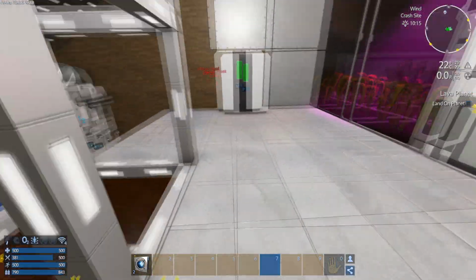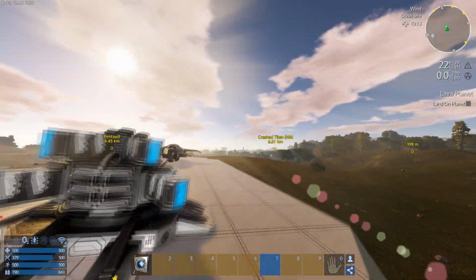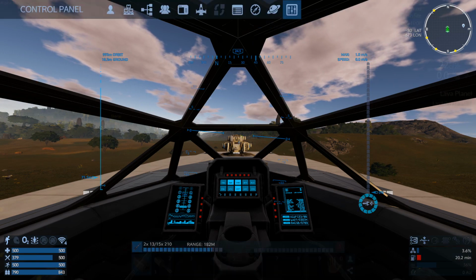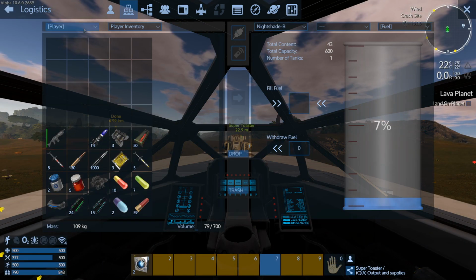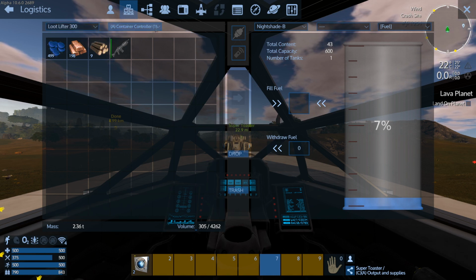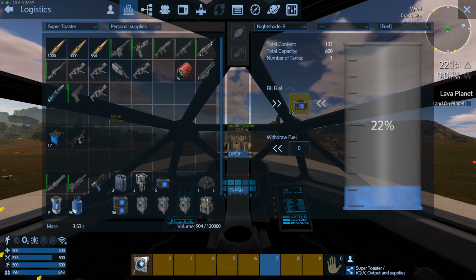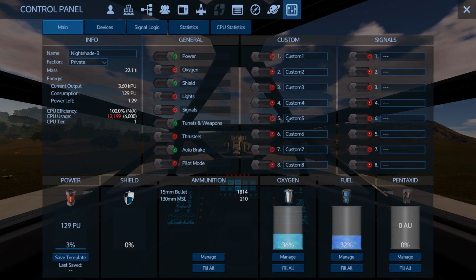Okay, for food, I think what we're going to do now is we'll start with the SVs. So the first thing we're going to do is take a look at this one. So we're just going to jump in here. We've got a little bit of fuel, so we have to be a bit careful. Actually, let's just top the fuel up a little bit. Loot lifter, not loot lifter, super toaster, personal supplies. Put some fuel in.